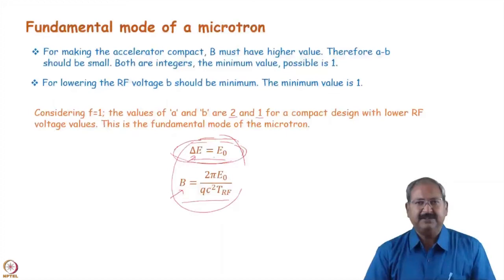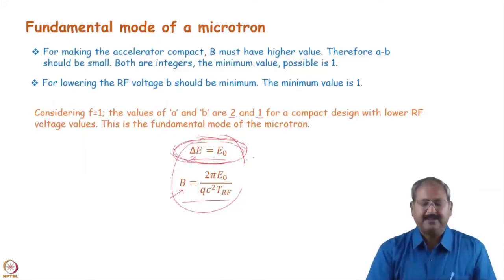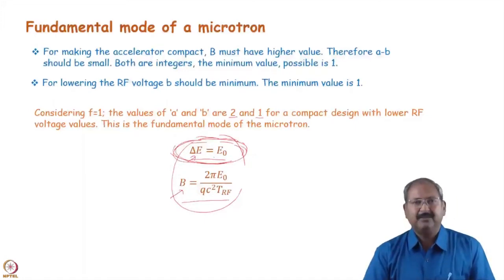Now the proton's rest energy is 1 GeV. So boosting the protons by 1 GeV per turn needs 1 gigavolt. This is not a practical value for particle acceleration. So practically we cannot make a microtron for heavy ions and protons. The cyclotron was working for protons and heavy ions, and it was not suitable for accelerating electrons. Well, the microtron is suitable for accelerating electrons, but it cannot work for heavy ions or protons. So sometimes, therefore, the microtron is also called an electron cyclotron. So we have the electron cyclotron in terms of microtron and cyclotron. The electron cyclotron accelerates electrons, and the rest of the particles can be accelerated through cyclotrons.